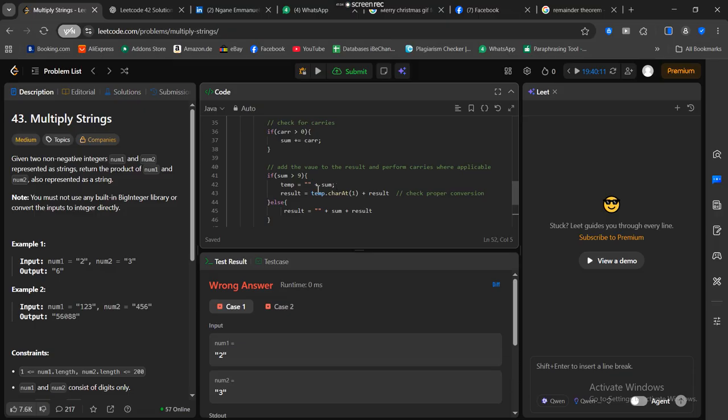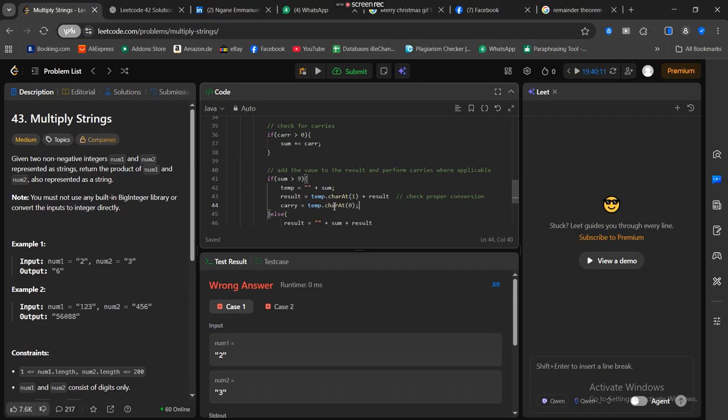So we have to set the carry here. So we have to set the carry to be equal to temp, sorry, character at 0, and this will always be 1.